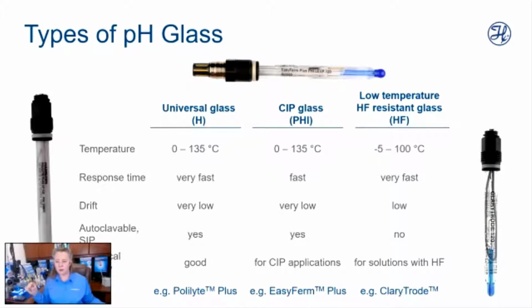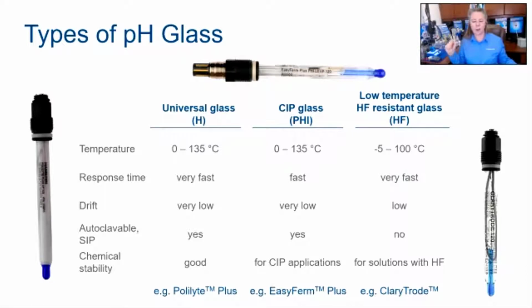So the glass, the very special glass. First, I'm going to let you know a fun little trick. Hamilton has an overactive marketing department. So you'll notice that the blue bulb on the Hamilton probes, if you happen to notice that Hamilton's logo is blue, and blue is their primary color, the marketing department made the engineering department come up with a lot of hard work to try and match the blue, so that all of the Hamilton probes have blue tips because it's Hamilton blue. But what's really convenient is it actually tells you where the special glass is on a Hamilton probe. And that glass is a little different from the rest of the glass.